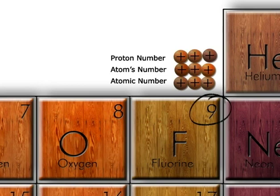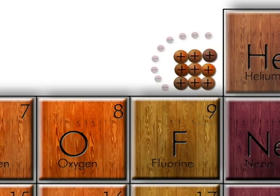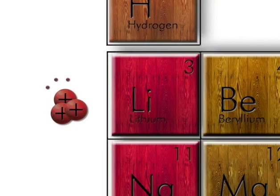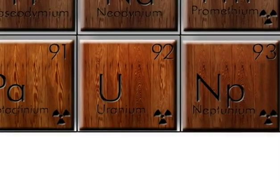We also know the positive protons are surrounded by enough negatively charged electrons to keep the atom electrically balanced, or neutral. Lithium has 3 protons and 3 electrons. Now, a proton weighs just one atom unit, pretty small stuff. And electrons weigh next to nothing. In fact, it takes 2,000 electrons to equal the weight of just 1 proton. And there is no element that has even 200 electrons, let alone 2,000. Even uranium, the heaviest natural element, has only 92. All the weight, the stuff of an atom, is packed into the nucleus.